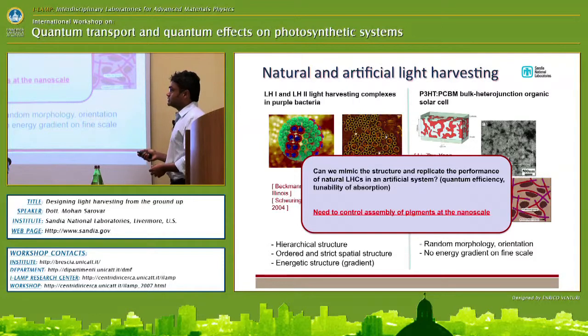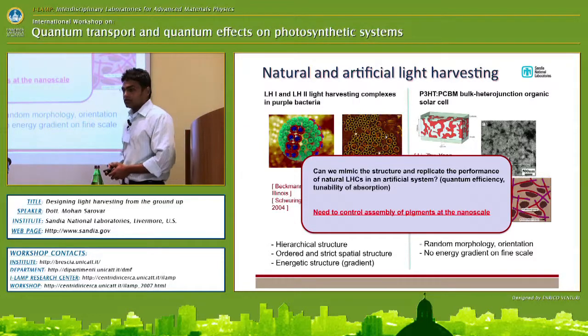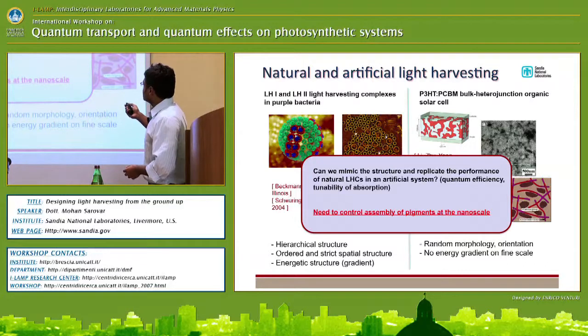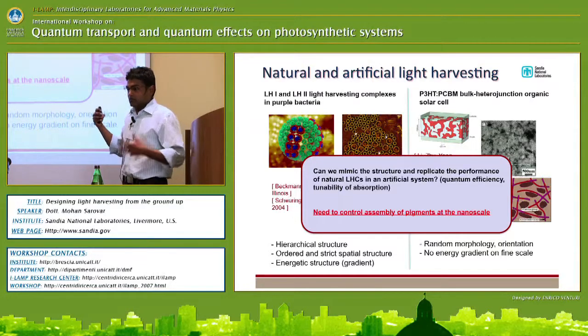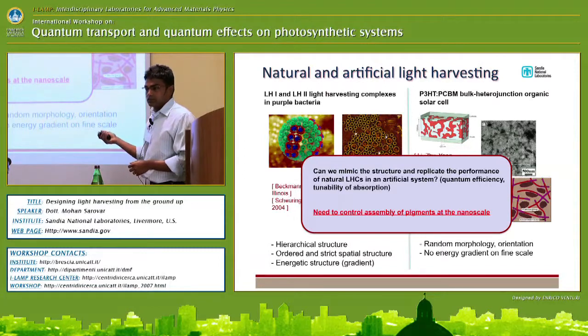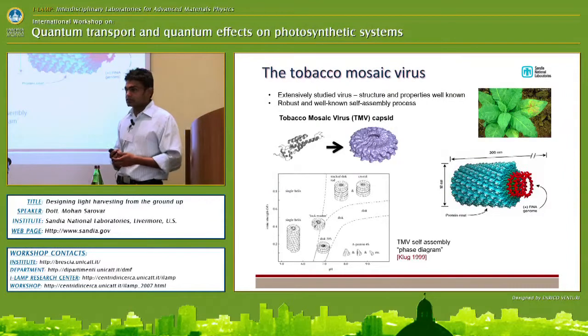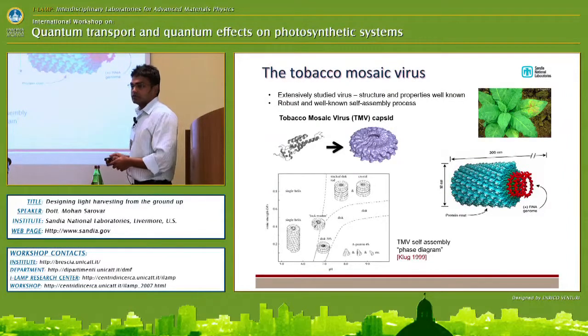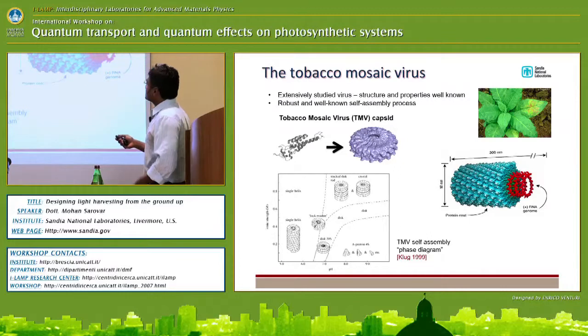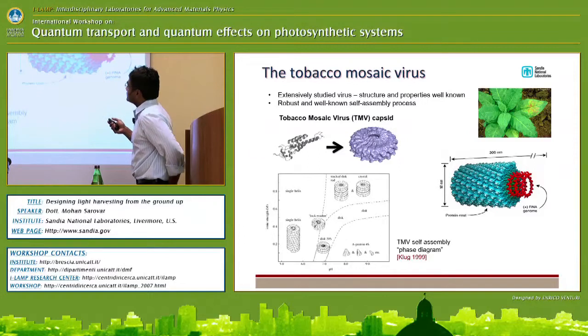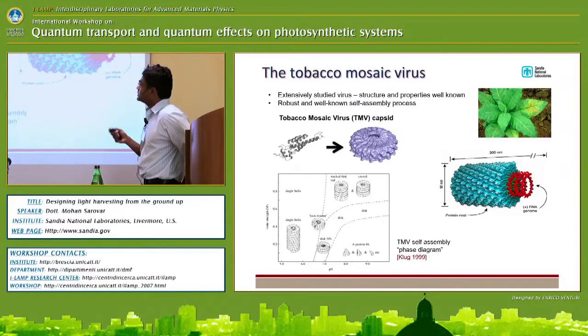Of course, the first step that you need to do this is to control the assembly of pigments. So this is a very nice system because it really doesn't involve that much fine-scale tuning of the nanoscale structure. Whereas if you wanted to make something like this, of course, you would need a lot of control of the nanoscale structure. And to do this, we actually turn to another one of nature's marvels, which is protein self-assembly. And so a lot of proteins in nature self-assemble. I've shown you an example here. This is tobacco mosaic virus, which afflicts tobacco plants, but doesn't afflict humans, thankfully.